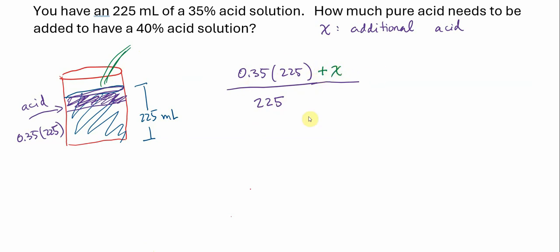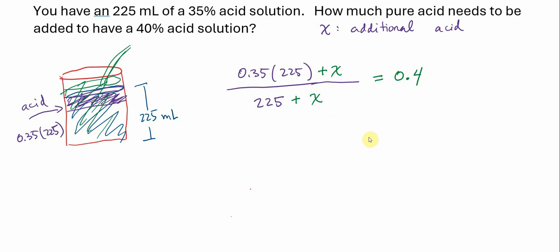So more acid is going to flow into this cup here, and so we're going to add some X amount of acid. But note one thing, that when you add acid into the amount, it doesn't just increase the amount of acid, it increases everything, right? So the total amount is going to increase. So the denominator is going to increase by X as well. It's kind of like the free throw example. When you make a free throw in the numerator, you also have to add one to the denominator because you also attempted a free throw. But now we want our total percentage to reach 40%, in other words, 0.4.